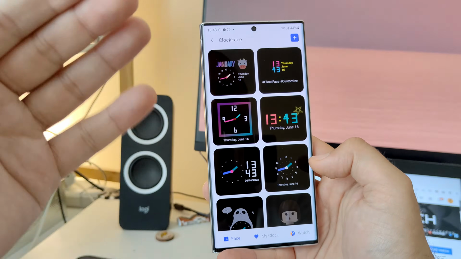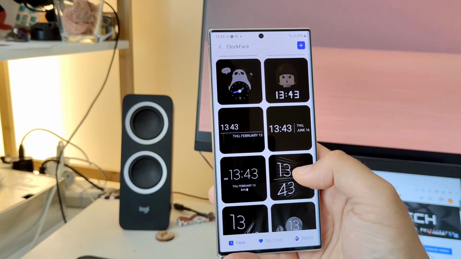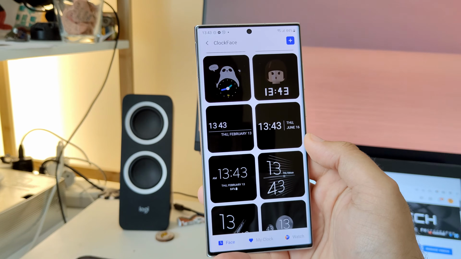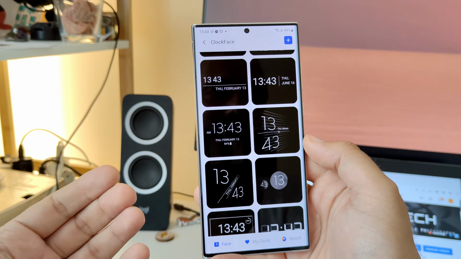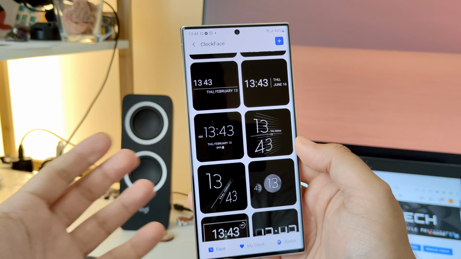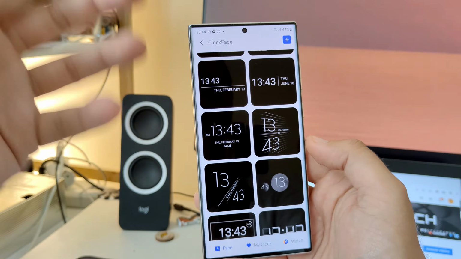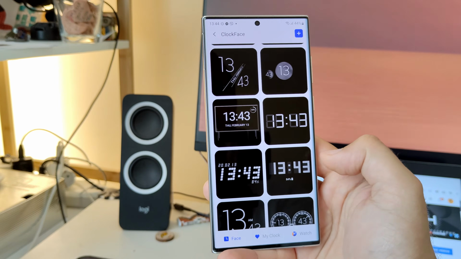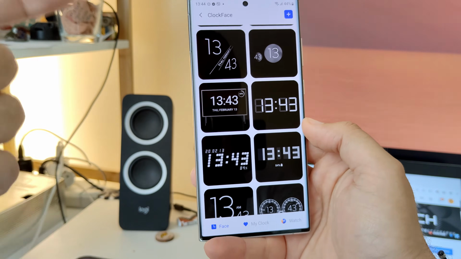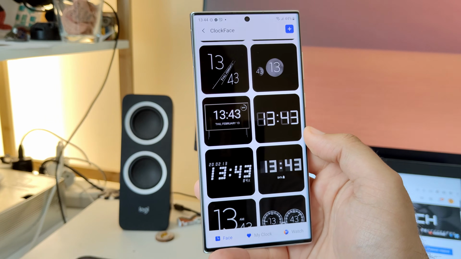But take a look at these beautiful faces. Now Samsung really did a fantastic job. They added so many of them, and that's always a problem because if you have only one option, you'd go with it. If you have 3 options, then it's a bit easier, but then you have thousands of options, and you start scratching your head thinking, what should I use? You can change them every day and still get a new face for probably the next 2 months.